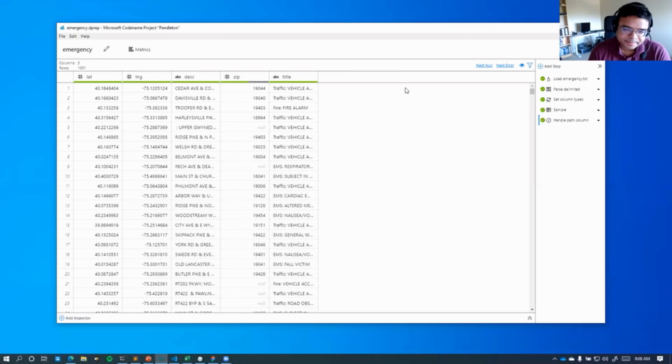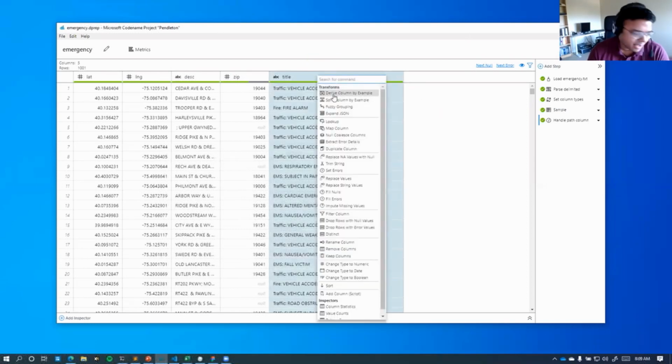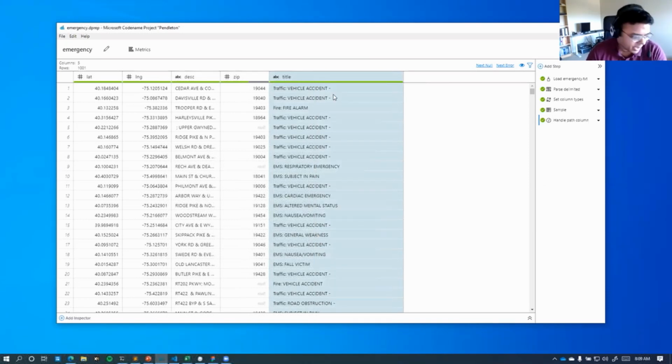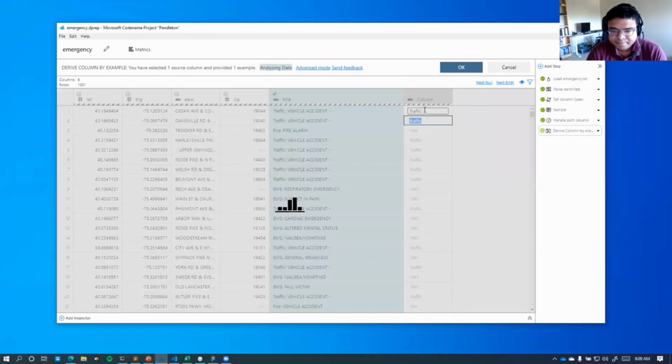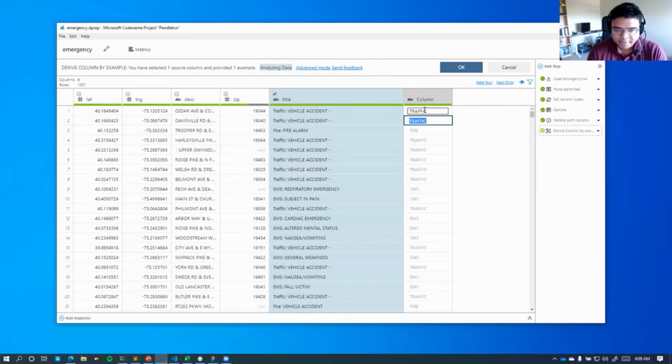So just like flash fill, you can right-click. I'm just going to tell you what I'm doing since it's even small for me. I'm going to select this option called Derive Column by Example, which is basically flash fill. And let's say I just want the word traffic. So these are traffic : vehicle accident, fire : fire alarms. That's the format of this data. And if I just want traffic, I can just type the word traffic. And sure enough, it completes, very flash fill style. I can maybe decide I want to uppercase it and give an example. And everything got capitalized and it did a substring. Right, so it took the first, traffic, fire, etc.